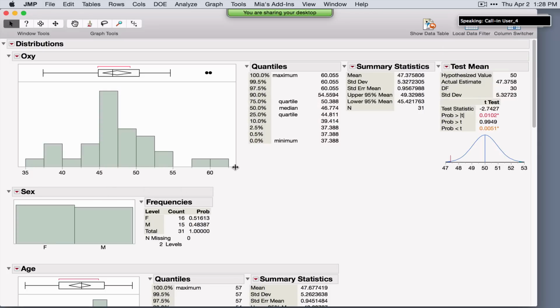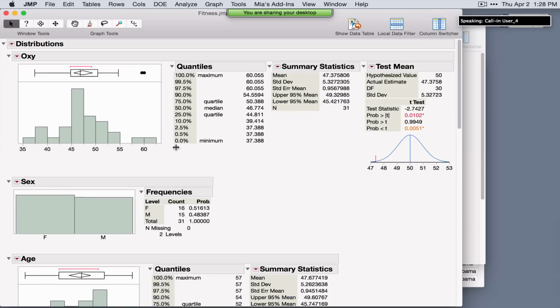And any test within JMP, let me make this a little bit smaller, you'll see a graphical representation of the test, and anywhere where you see "Prob > something," this is how JMP represents the p-value. Our test statistic is the t-ratio, and we're comparing that t-ratio to a critical value from the t-distribution. So the value that falls after the "Prob >" refers to that reference distribution. So "Prob > |t|" is the p-value corresponding to the two-tailed test.